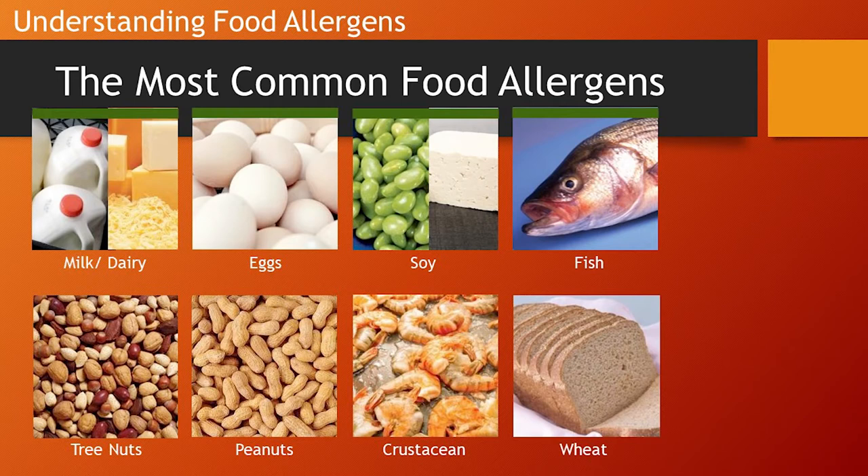You may notice that milk and eggs are two separate allergies. A lot of times we feel confused and just think that's dairy — they do need to be handled separately. Any time we receive them, store them, handle them, or distribute them, there are specific procedures we need to follow to make sure we're not having cross-contact risk of allergens going to a non-allergen product, which can make someone very sick. If you've ever known someone with a food allergy, they don't even have to eat it — just being around it can cause hives, difficulty breathing, up to severity of almost even fatal death.